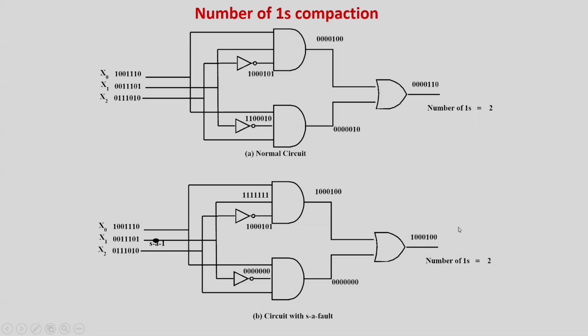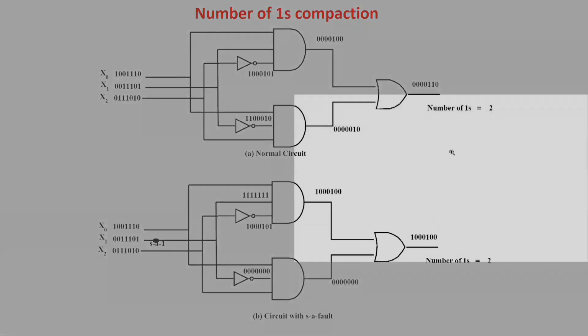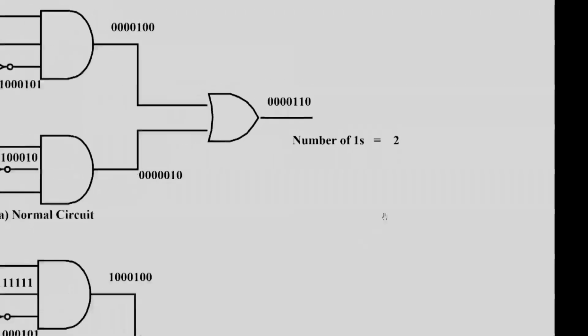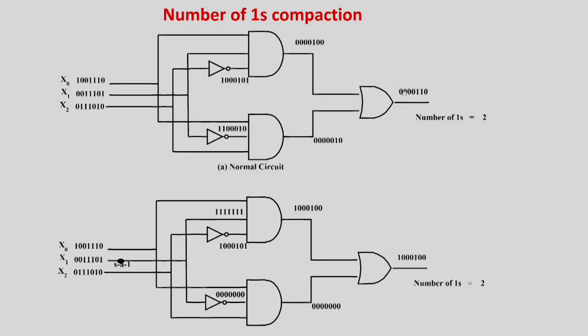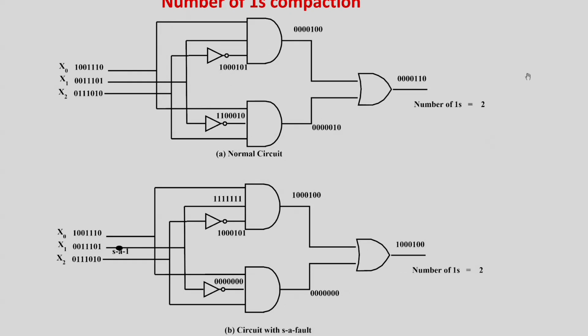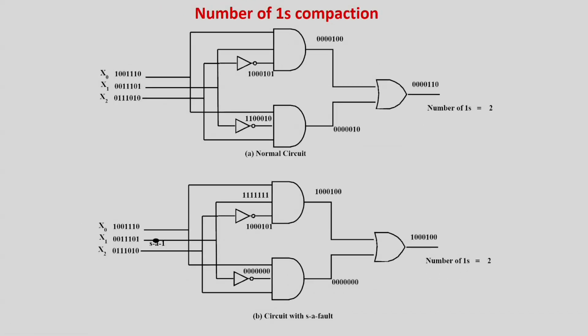So why has the aliasing happened? It is simple if you look at it. In this case, 1 bit, the MSB, has been flipped from 0 to 1, and on the contrary this one is going from 1 to 0. So they are balancing each other. The number of ones still remains 2, but there is still a fault, because the first bit itself can tell you that a fault has occurred. But it will not be captured because you are not explicitly storing the full vector, right? Then you can tell me which is a better compaction method.